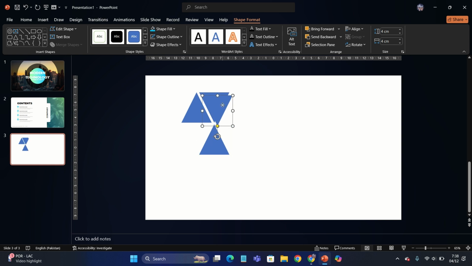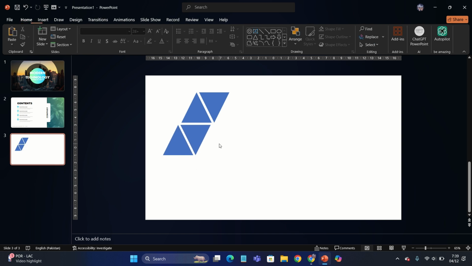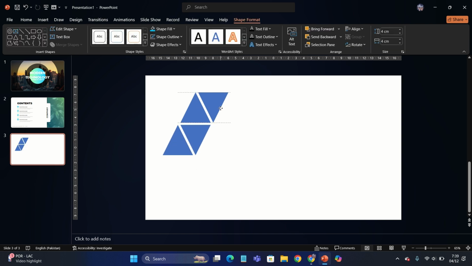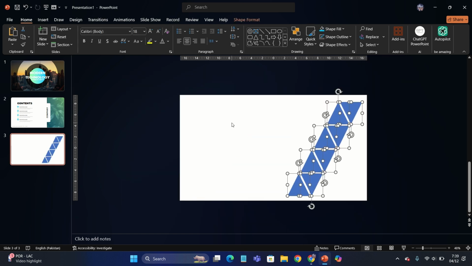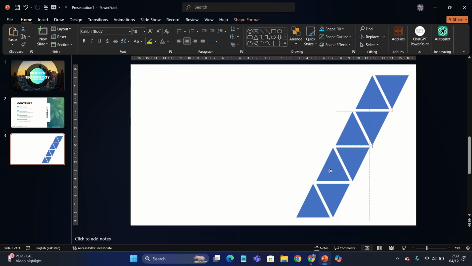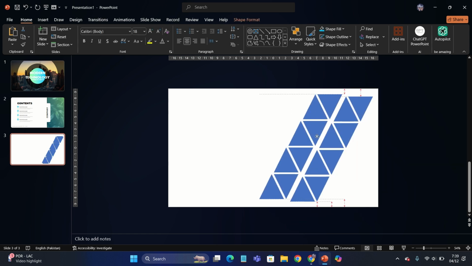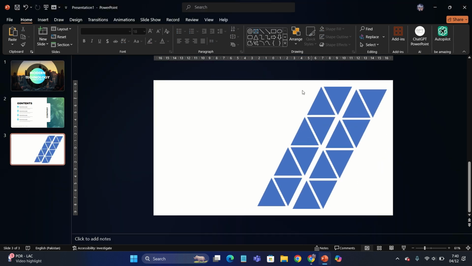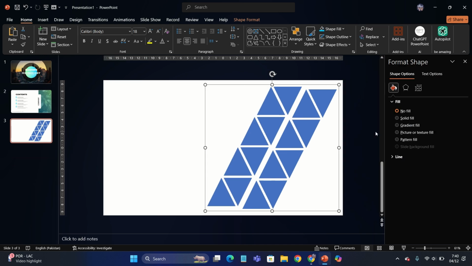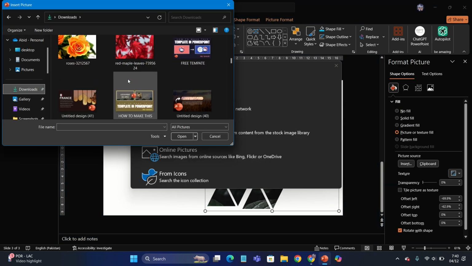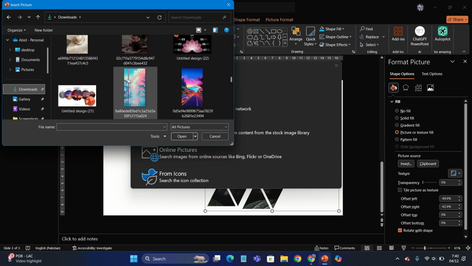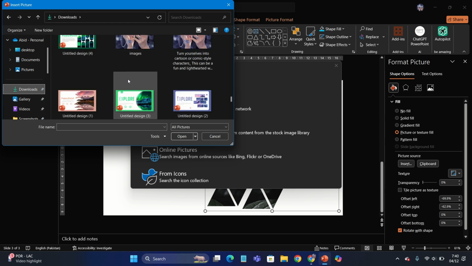Now insert a third template, and in this you're gonna insert a triangle like this, duplicate it like this, and you have to duplicate it by pressing Ctrl plus D, and you have to put them in this order. Select them and duplicate them again and put them like this onto the right side. And here you go. Duplicate these two shapes again. Select all of them and group them and insert an image in them. Group them by pressing Ctrl plus G for a laptop or a desktop.